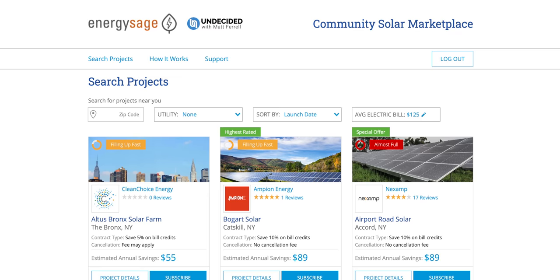There are some different styles of subscription systems. There's utility rate discounts — some offer a 10% discount versus what you pay now, so it fluctuates along with current electricity prices. There's also escalating solar rate, where you start at a fixed lower rate and then slowly increase by a certain percentage each year. There's also flat per-kilowatt rate — sometimes they'll price a kilowatt-hour rate slightly higher than what you're currently paying, but it won't go up over time, so as electricity prices rise you'll end up saving money down the road. There's also fixed monthly fees, where you receive a certain number of credits towards your bill each month that become more valuable as electricity rates increase.